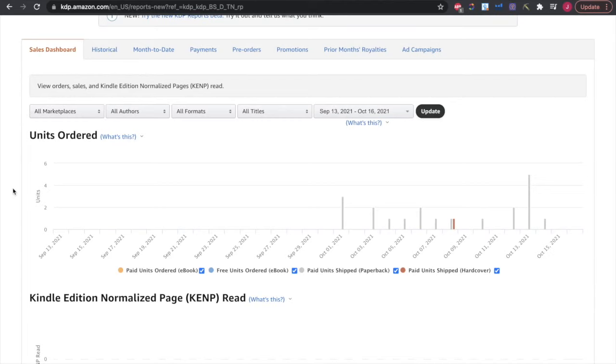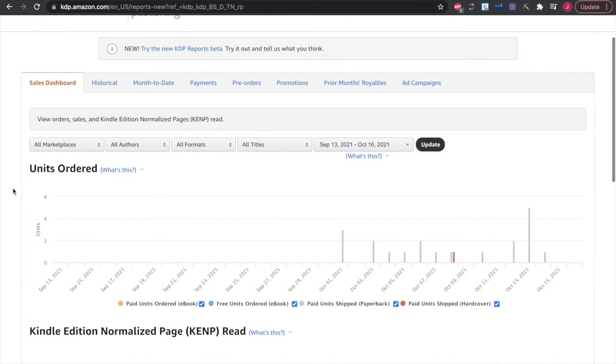So, this is my sales dashboard on KDP, and a quick summary of when I started and how I started: I started on the 13th of September, so it's quite recent. I was watching someone else's video on KDP, and I was like, oh, there's this really cool thing where I upload books and interiors onto KDP and get royalties. Maybe I'll try that.